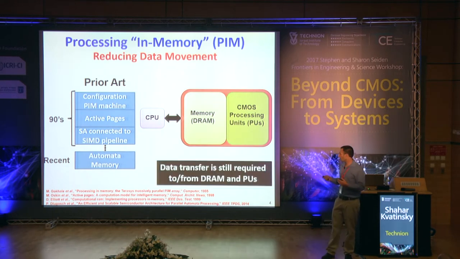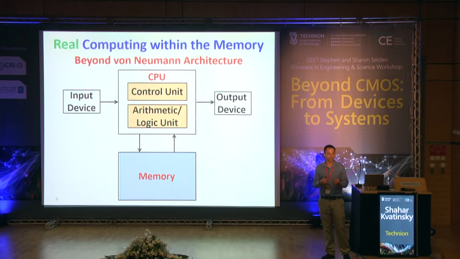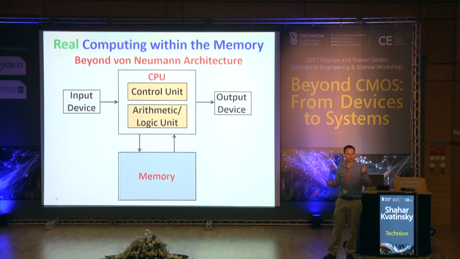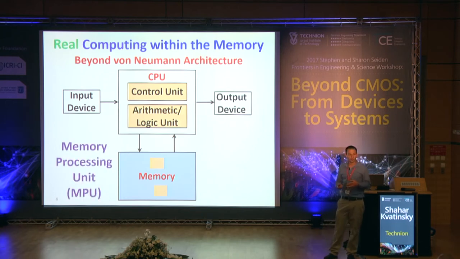We are going to talk about a different way — real processing in the memory, real computation in the memory — where we give the memory cells, the cells that store the data, also computation capabilities. We can completely eliminate the need to move the data, because where the data is located is also where the data is processed — not nearby, but in the same cell. Since we use the same memory cells, it's just a matter of decision whether we use the cells to compute or to store. We call this unit a Memory Processing Unit, MPU.